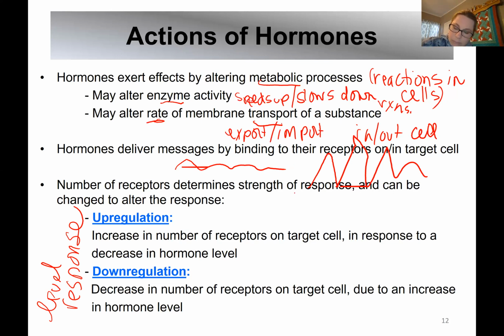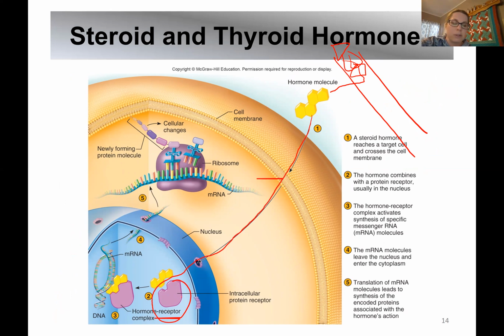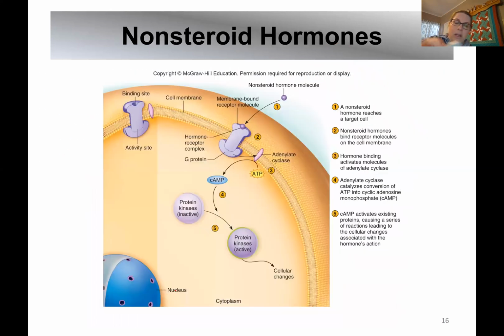So for example, here's an example target cell. Here's the bloodstream. We have this hormone floating down the bloodstream. It leaves the bloodstream. It's a steroid hormone, so it can pass right through the cell into this receptor molecule. This is the target cell and a place where this molecule can bind. In another example, here's another receptor on the outside of that cell that it can bind to. Here's another one here. Now, this particular cell can add more receptors, or they can take them off. That's that up and down regulation.